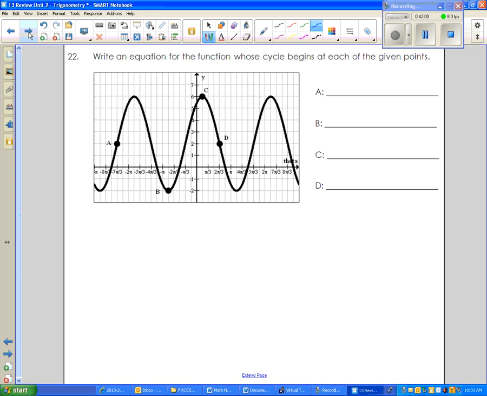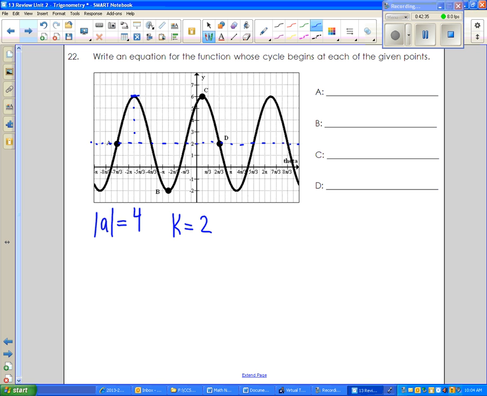So one of the things that I like to do when I'm looking at these problems is to identify the things that they're all going to have in common. So for example, they're all going to have the same midline. And so if I draw that midline, I know that my midline has to be 2. And that's a k value. So I know that k is 2. That's my midline. I also know that the amplitude for each of these has to be the same. And so if I count from my midline to my max, for example, I know that's 1, 2, 3, 4 units. And so my amplitude, which is the absolute value of A, has to be 4. And that's going to be consistent with all of the different equations.